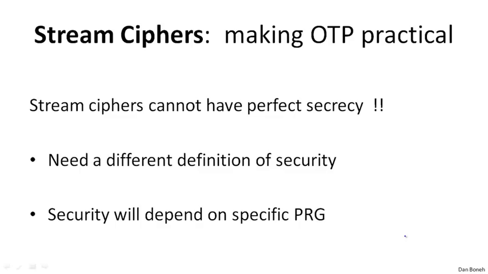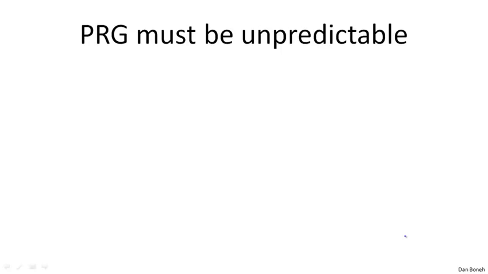So the question is then, well, why is it secure? First of all, we would need a different definition of security to argue that the stream cipher is secure, and in particular, the security property is going to depend on the specific generator that we used. So in fact, the definition of privacy that we'll need to argue security of stream ciphers we'll see in the next lecture. But for now, let me show you one particular property that a generator must have, a minimal property needed for security. This property is called unpredictability.